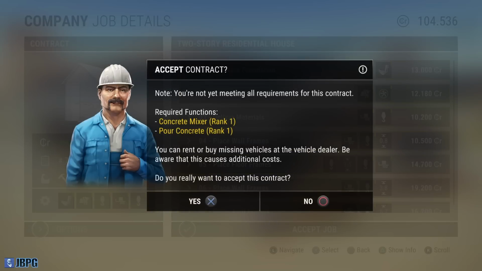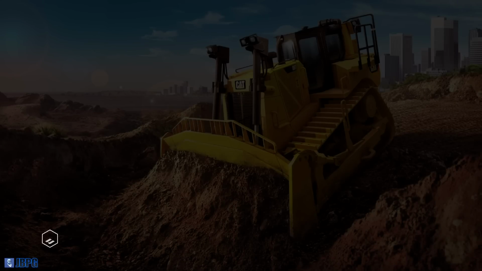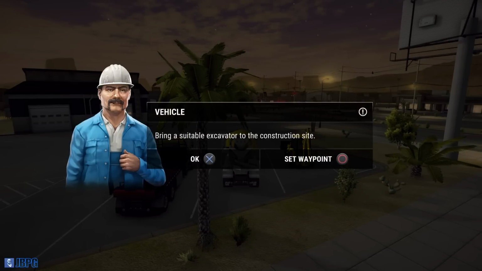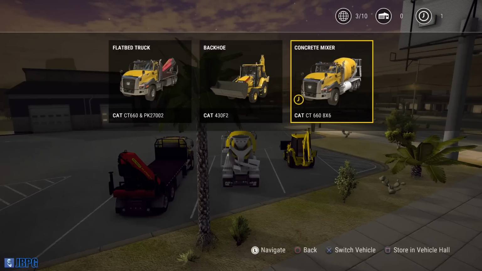If we have to hire equipment, then fair enough. But it's telling us the required functions are just a concrete mixer and pouring concrete. And we already have a vehicle that can do that, so yes, we'll take this contract. Bring a suitable excavator to the construction site. We'll set the waypoint, and let's switch to our backhoe.